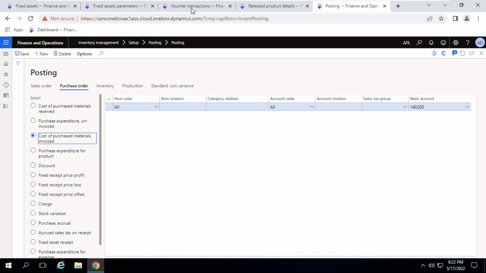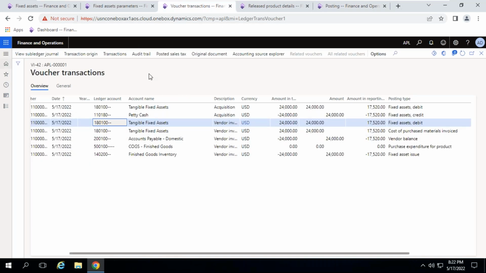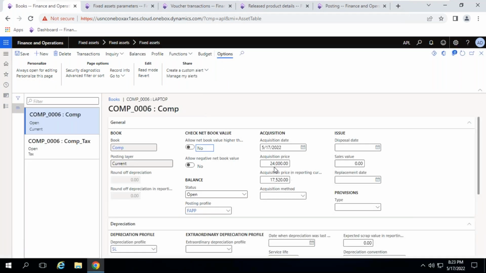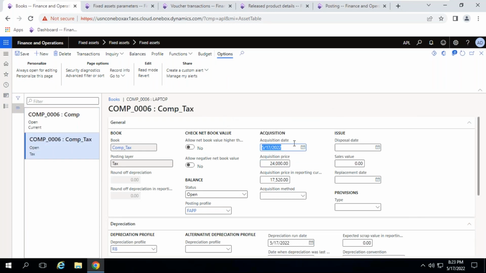If you want, I will show you one more transaction. Now, if you verify the fixed asset, it was acquired. The acquisition happened on this page. To be frank, the acquisition date is changed to today's date.